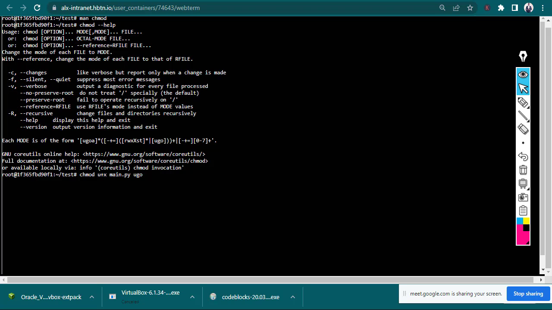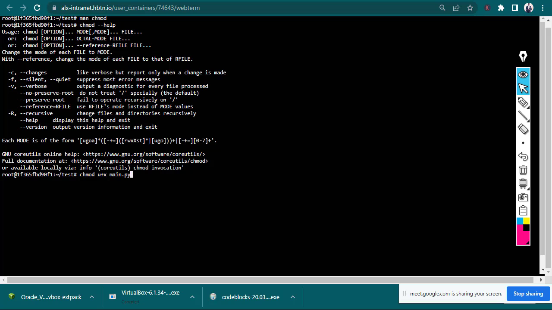Instead of typing UGO, I can simply type A, which means every other thing. Then you add plus or minus. This means either you want to add a permission, which is plus, or you want to remove a permission. For example, let's say this main.py already has executable permission. If I want to remove the executable permission, I'll do -x.